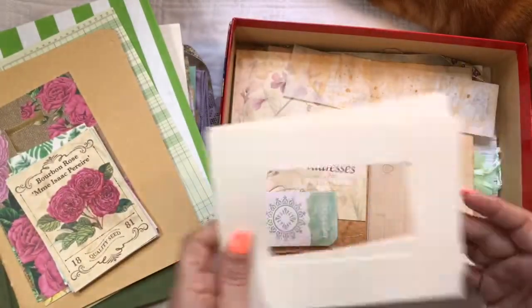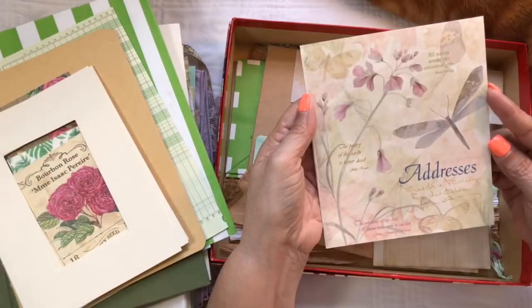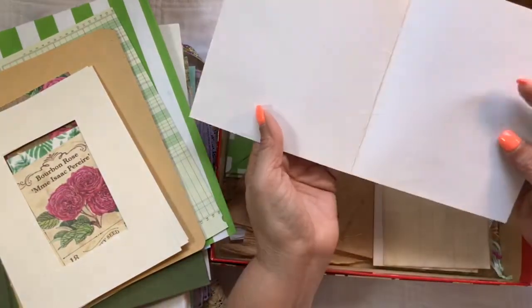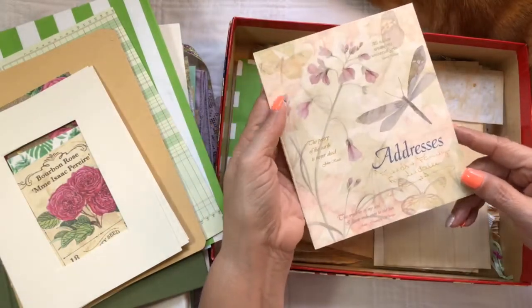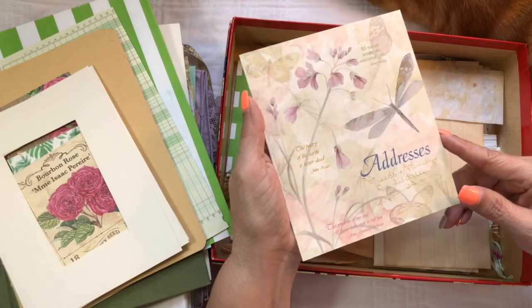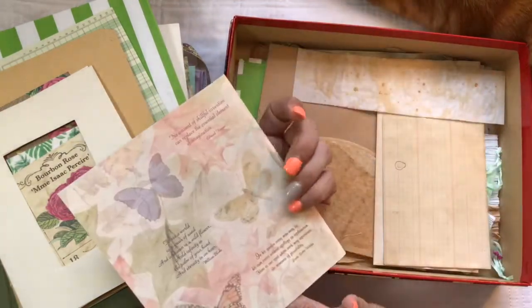Little frames. This here is from an address book I had way, way back when. Remember when we used to use address books? This was the piece that was inside the plastic cover. So I took it out so that I could use it in this journal.